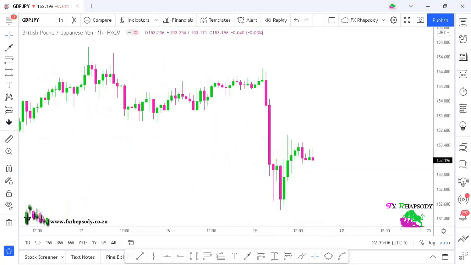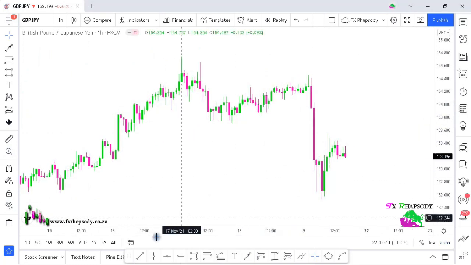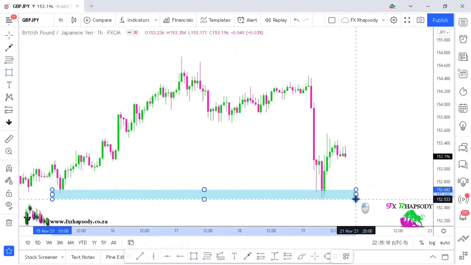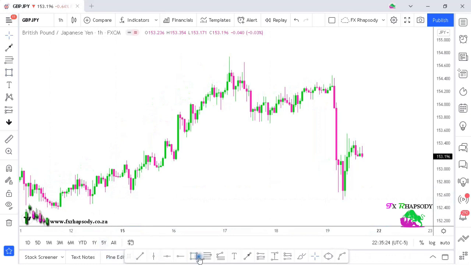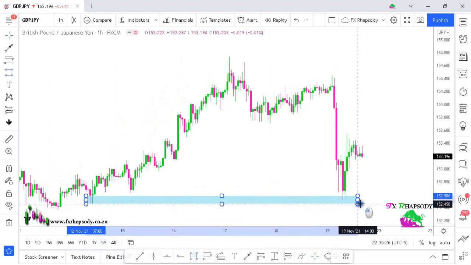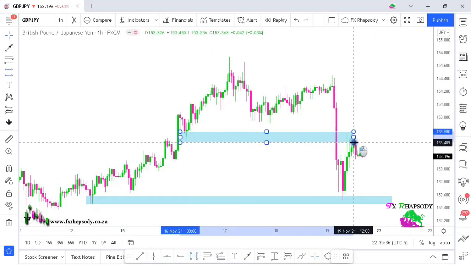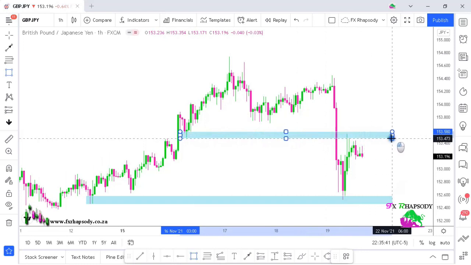So the hourly time frame. What does the hourly time frame show us? I just want to highlight a couple of key areas in the market. Basically the first one will be this area over here. If I can scroll down, sorry. There we go. This is my key area that I want to look at. You can see price touching that area over there. I also want to draw another key area over here. There we go. Just going to expand this a little bit.